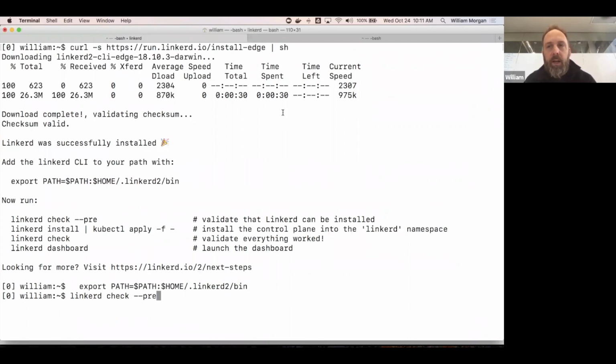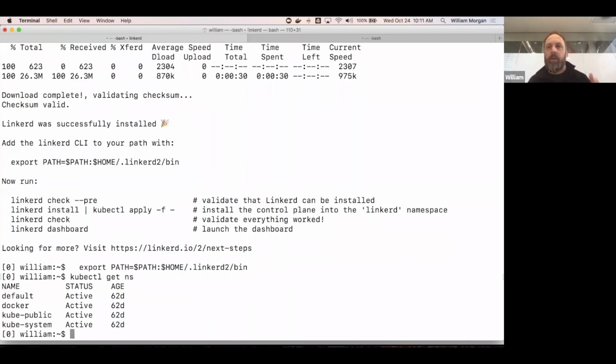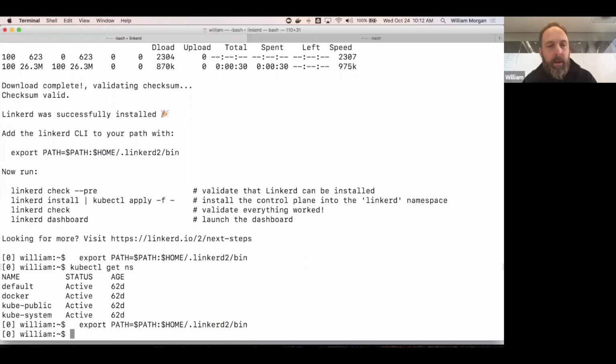And just to set the context here, actually, even before I run this command, I have an empty Kubernetes cluster, nothing up my sleeve. kubectl get ns. It's running on Docker for Mac Kubernetes. And wow, it's been up for 62 days, so possibly the longest lived Kubernetes cluster in the universe. And I've just been adding and removing services to it, so that's been fun.